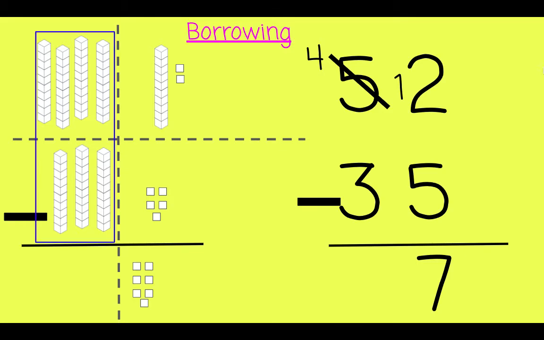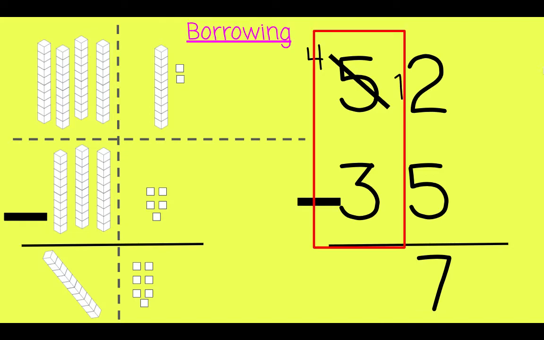Moving on to the 10s column. 40 take away 30, or 4 take away 3, which leaves us with one 10 rod. And over here, 4 take away 3 is 1. So 17 is our difference, or our answer.